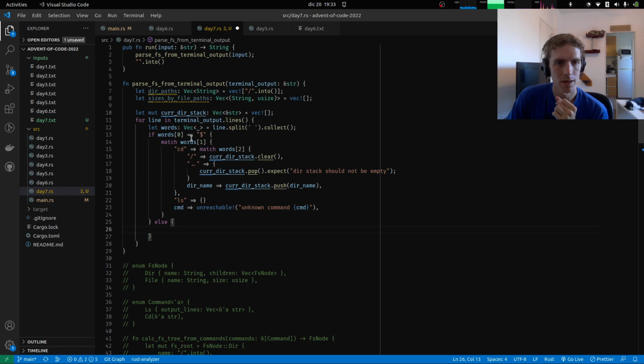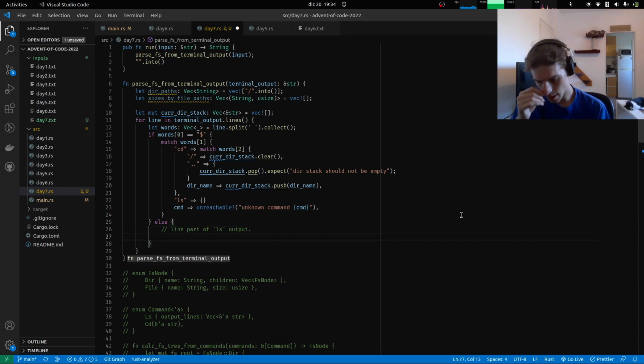So now that we are not in a line that starts with the $ sign, we know that line is part of ls output. So I think we don't need to do anything when we find ls.